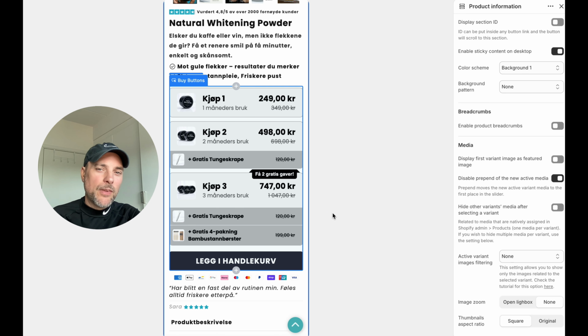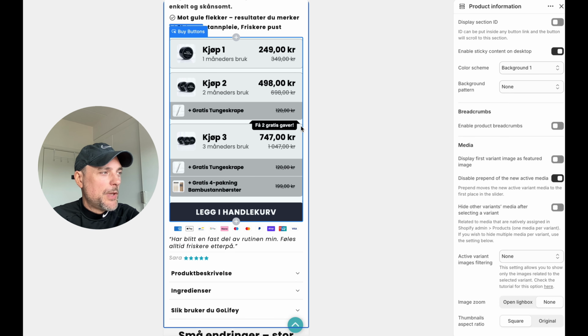And the shipping is almost every time the same, whether you send three or send one. So buy two, get three is a really good offer for us. This time we didn't do that. This time we did gifts. So buy two, get a free scrape. If you buy three, you get two gifts. And here is a bamboo toothbrush and the scrape, and you get three.